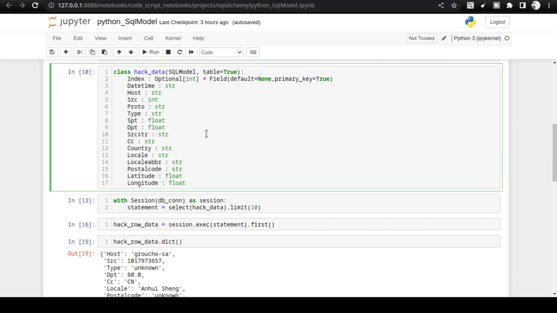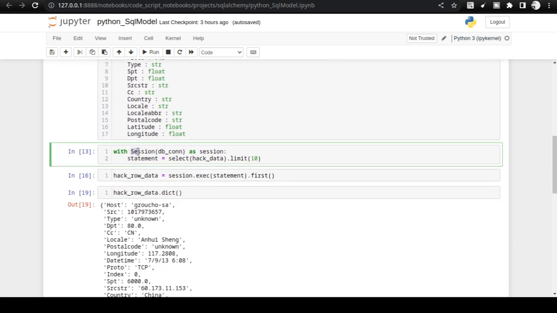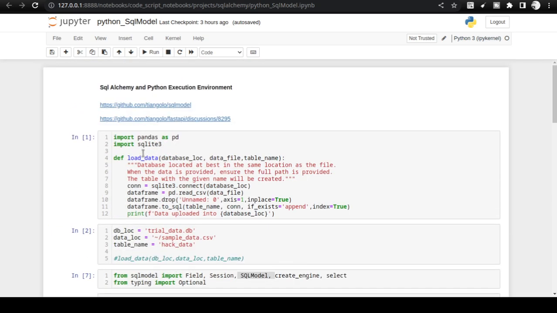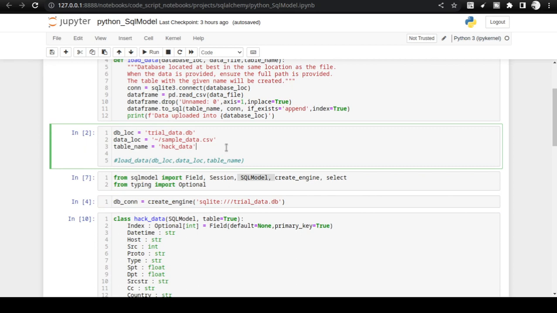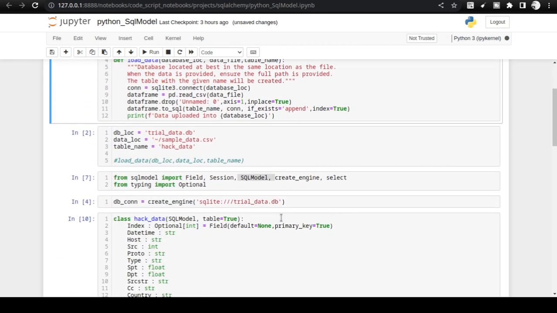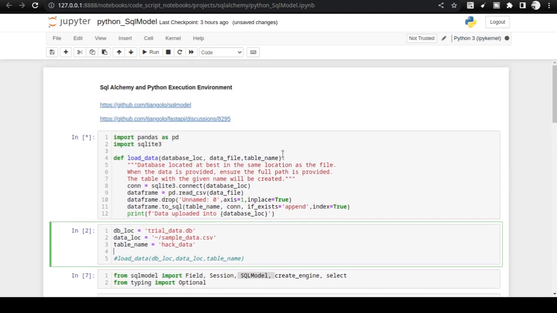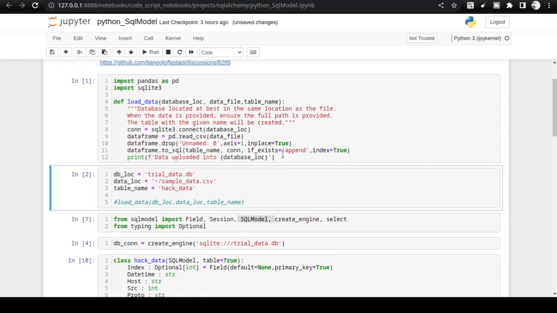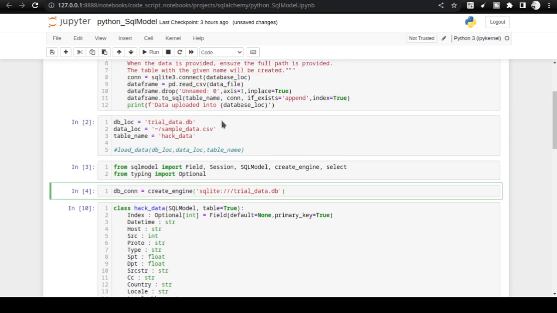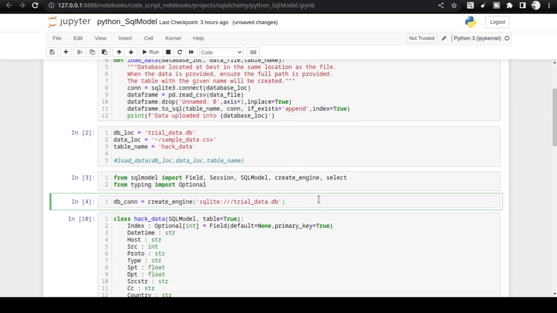Once I create this, you create the session, and then you can connect with the table by using this select command, and then you can execute this. Let me execute and show, that will be much easier. So let us execute this particular table. I'm going to use trial_db because I have trial_data.